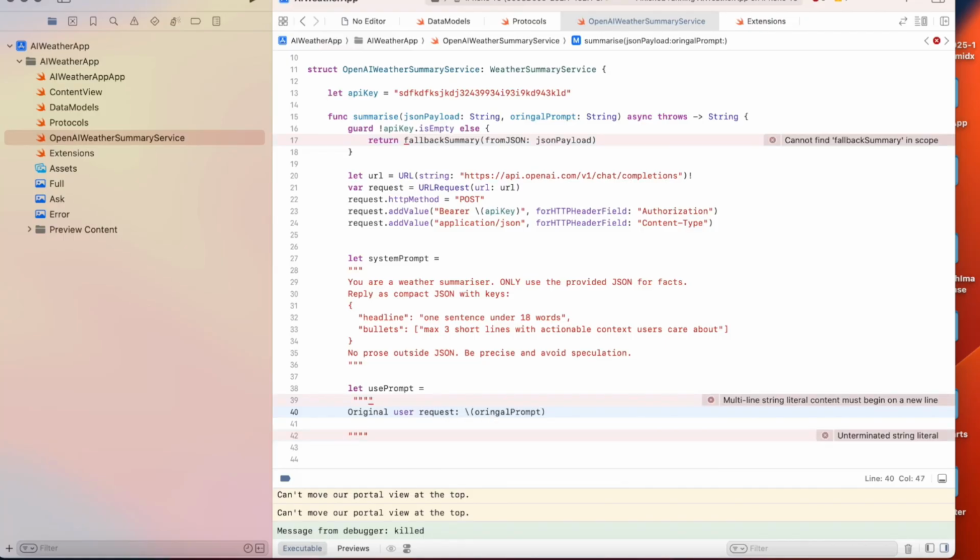Original prompts, which will be in JSON.